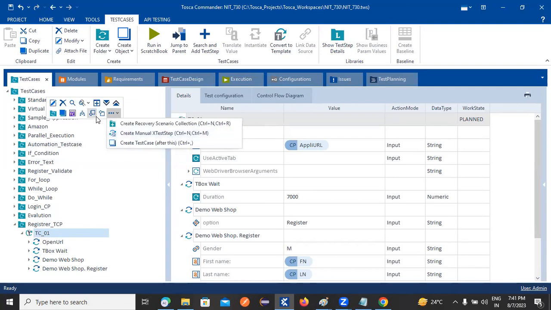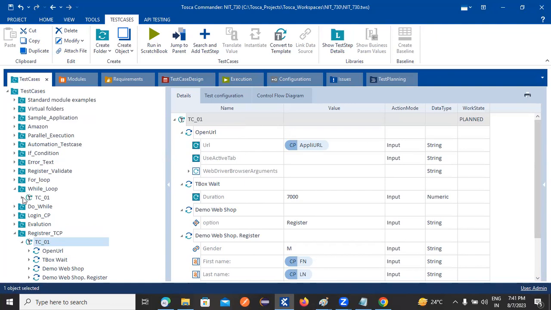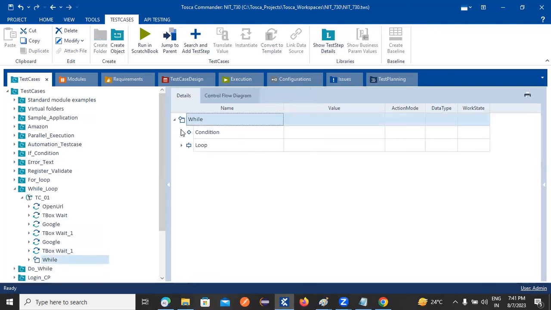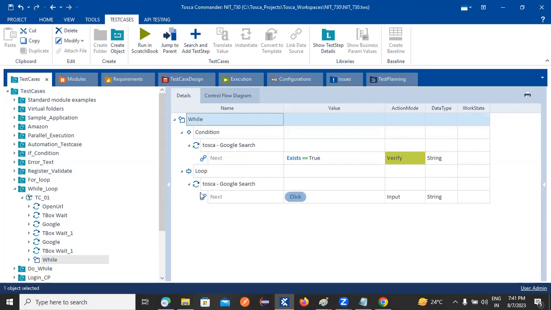Okay, see, you want to create the while loop. Here you need to create the while loop. Once you create the while loop, inside of the while loop you can observe clearly here exist equal to true. Whatever you are expecting, the exist equal to true. And after that, we need to provide the text, inner text. Okay, not this one.